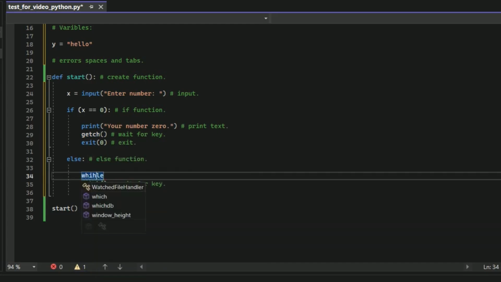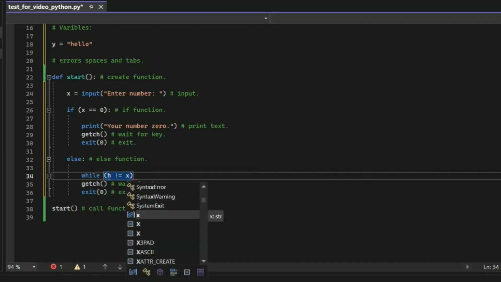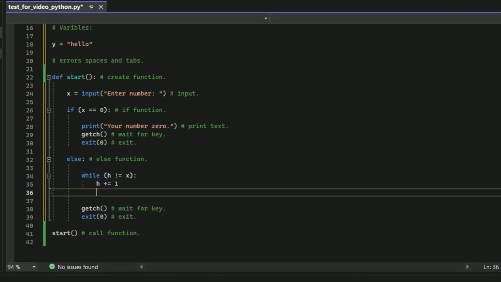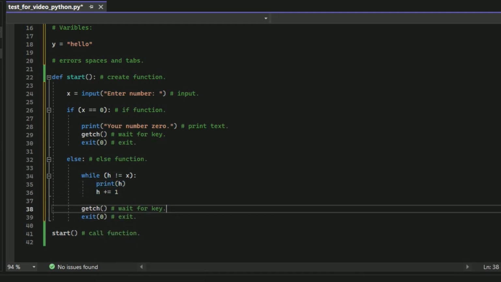For it we should have some logic. Let's create a number which equals 0, then let's use the while method first to do the following. While number is not equal to the entered number, print number. In the end, after the printed number, number should increase by 1. Absolutely the same method we will use for the for function.